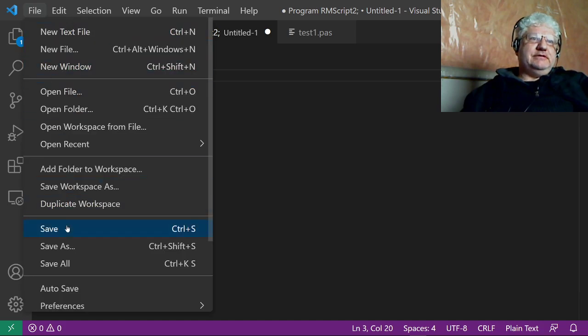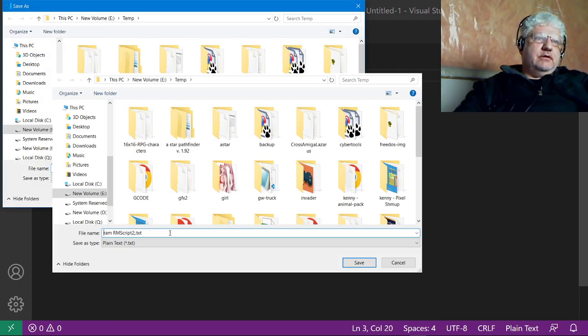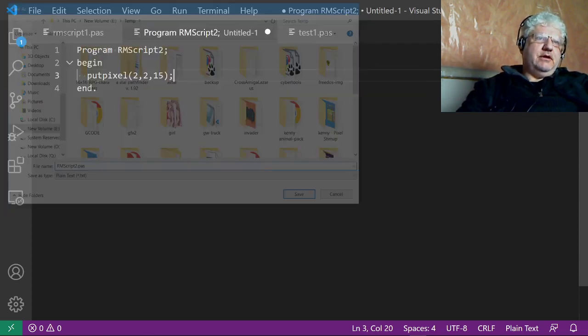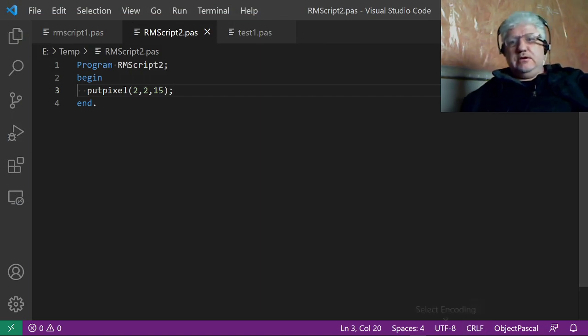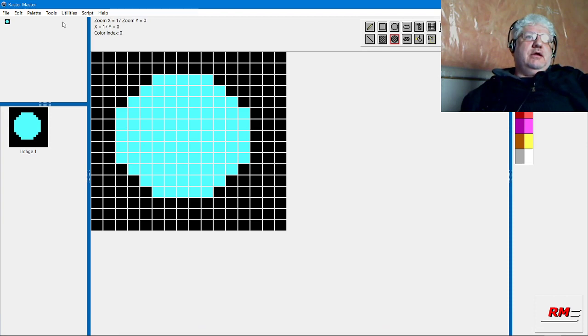Let's save as in our temp directory. Let's change the extension to PAS. No, PAS. All right. And let's clear this.